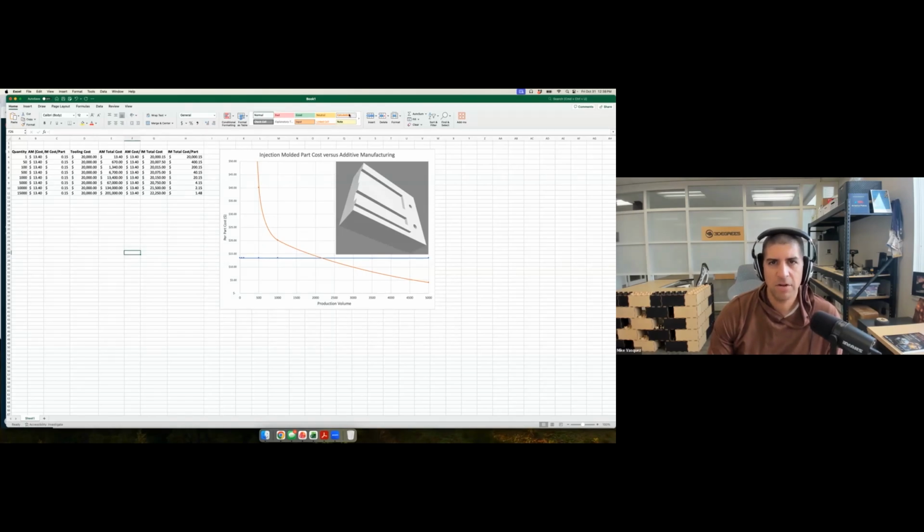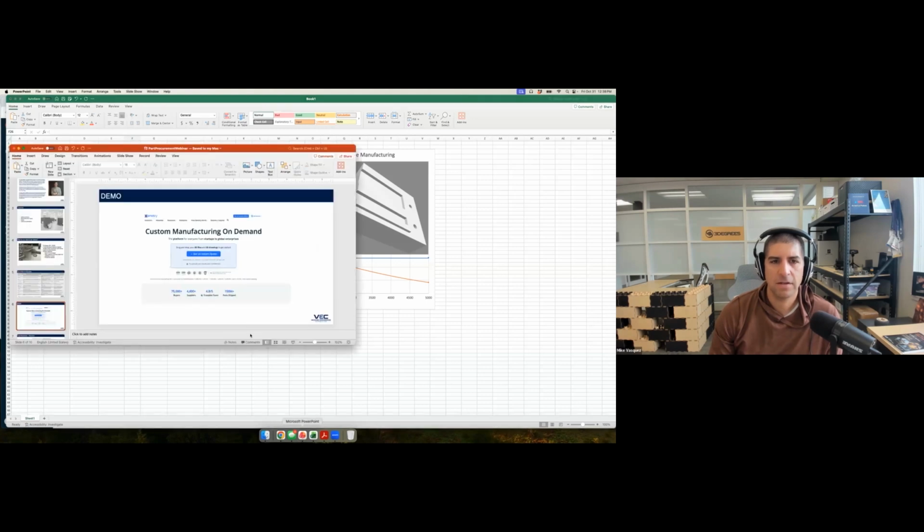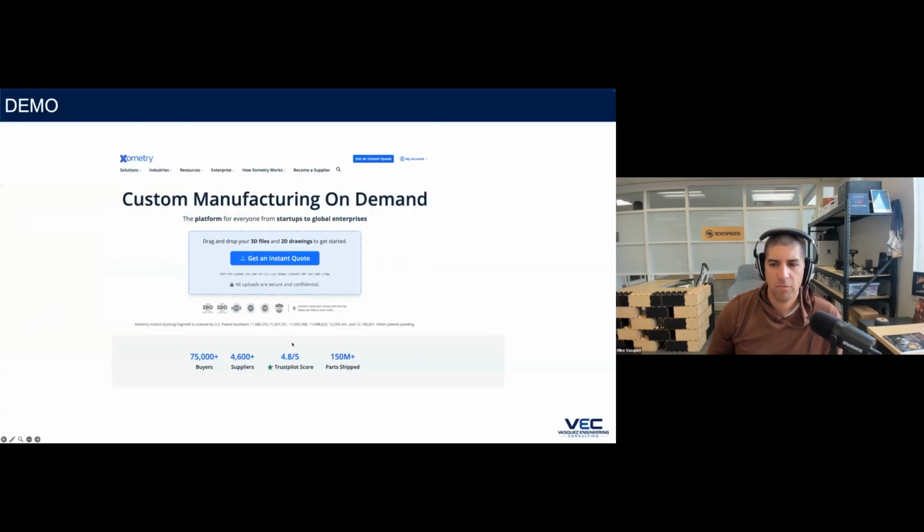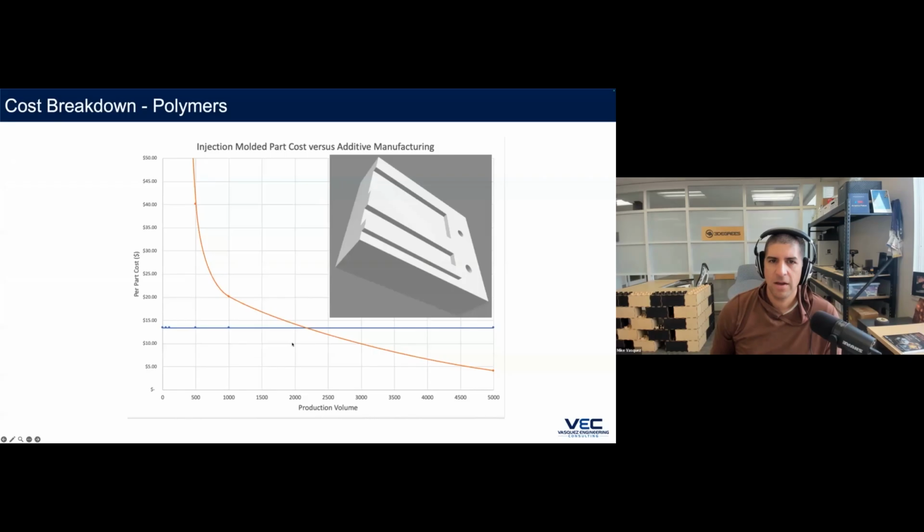So I'm going to go back to my slides and kind of wrap up here with that, which I kind of just talked about. So just as I mentioned, orange, just so you can see this better, is that injection molding cost. So for lower volumes, the per part cost is going to be more expensive, right? Because you have to amortize the tool. For 3D printing, it's kind of fixed. And so there's this crossover point usually at some point that'll start to make sense for lower volume production.